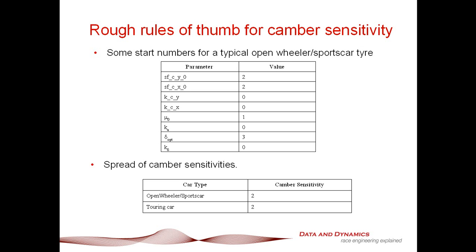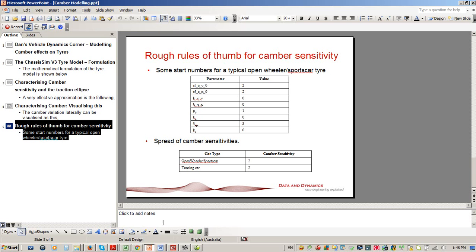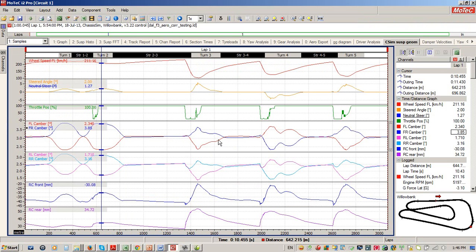Now, once you've actually, if say you've got a tire model that you're starting from pretty much a blank sheet of paper and you want to know where to start, what should you start choosing for your Delta optimum camber? Well, some rough rules of thumb is to go in and have a look at some simulated data that's returned. So, what we've got here is we've set up our, we've just done a simulation run here where we're basically looking at our front and left cambers. And to make the visualization a bit simpler, I just did a smooth track approximation. One of the few approximations I will do a smooth track approximation that I'll present to you, but I'm just doing it to illustrate a point.